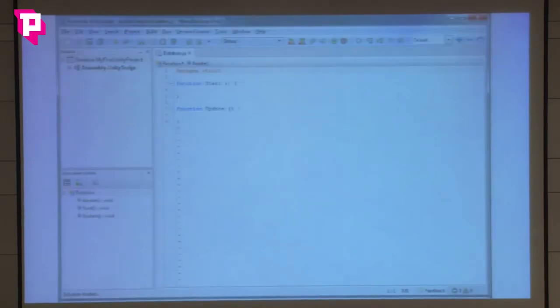MonoDevelop is the place where you write your code. At this hour, I think that it's not a good idea to start writing code after this tiring day, but I'm just going to give a general overview about the code. This studio here is connected with the previous screen we saw. So in the Unity 3D editor, we use our models and put them in the screen, but in MonoDevelop, we write C#, JavaScript, or Boo script. What we prefer and what we actually advise to do is using C#.